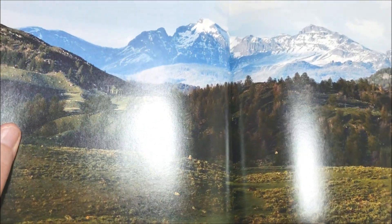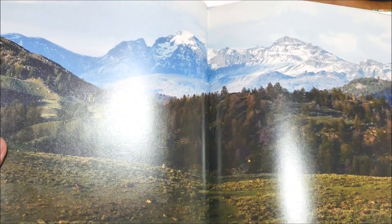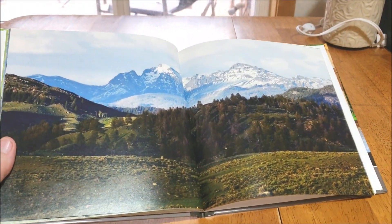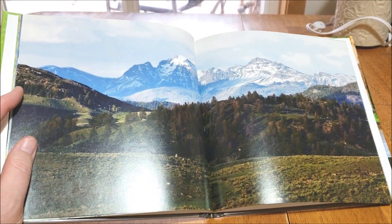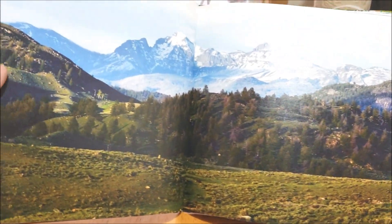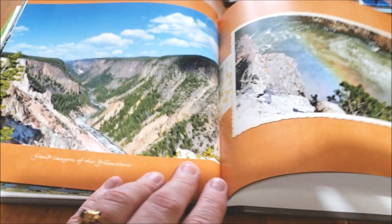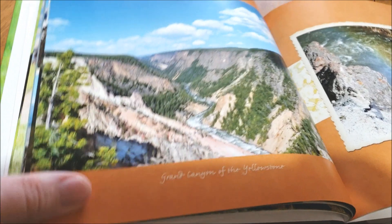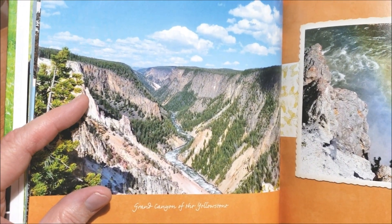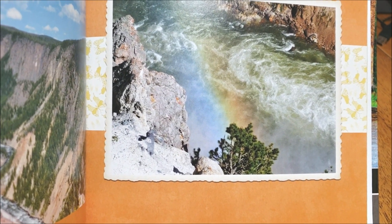If I use my regular camera doing overhead or on the tripod, it takes ages to edit. As you guys may have noticed from some of my previous videos, that means it's a long time before the video gets posted. So today I'm just using my phone camera. This photo was taken in Lamar Valley — from where I worked, this is probably about a two-and-a-half-hour drive, but it's still inside the park and it's one of my favorite parts. I just love this picture. This is Grand Canyon of the Yellowstone — a very famous area of the park, about 40 minutes from where I worked. You can see the little rainbow in the water droplets in the air.